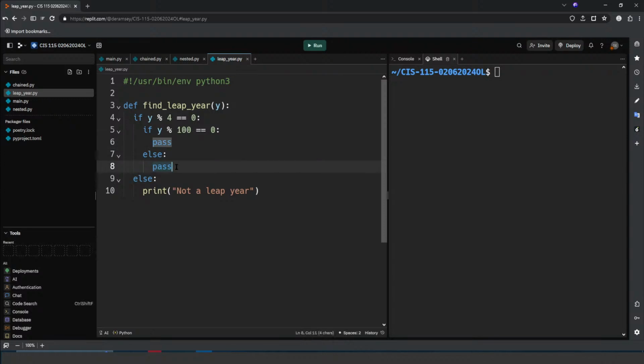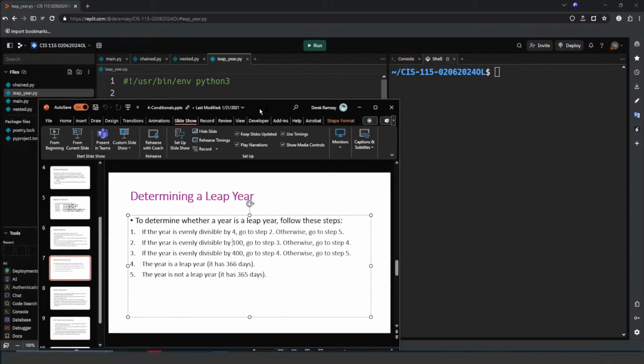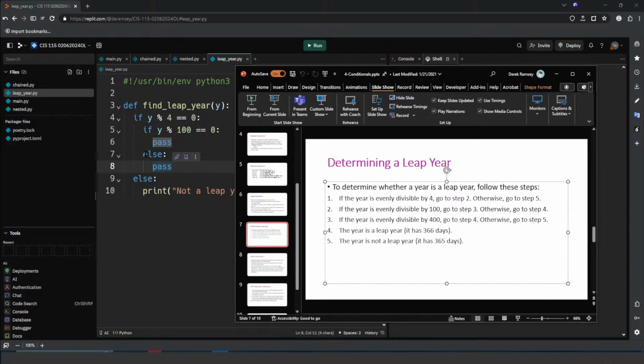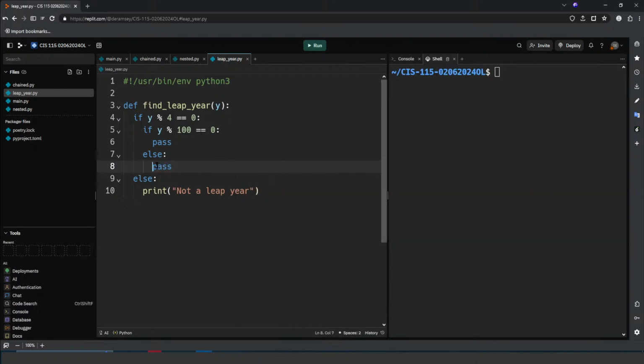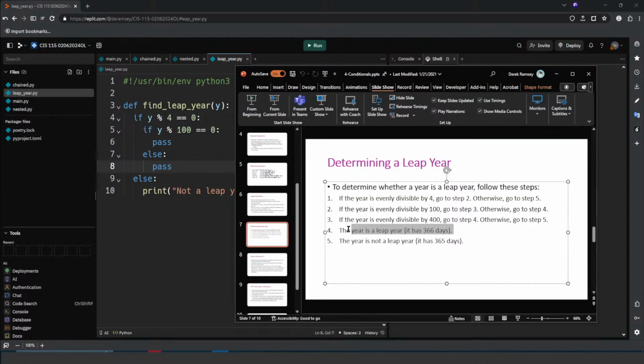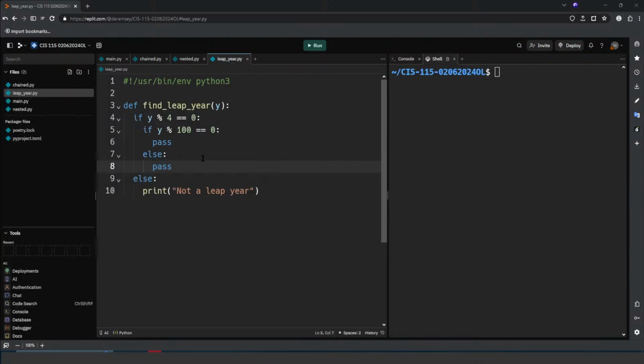Otherwise, so if it's evenly divisible by 4, but not evenly divisible by 100, we can say that it is a leap year. So we can print leap year.